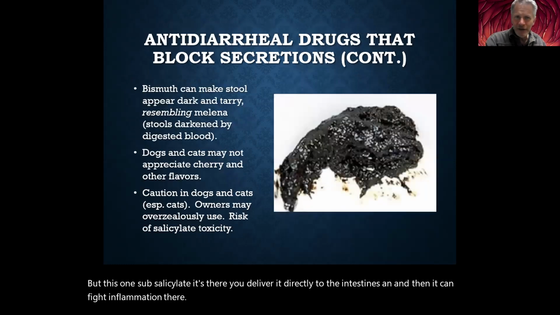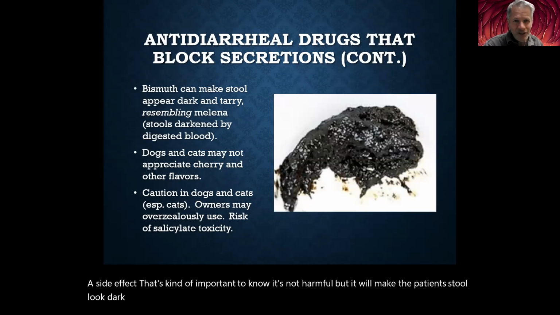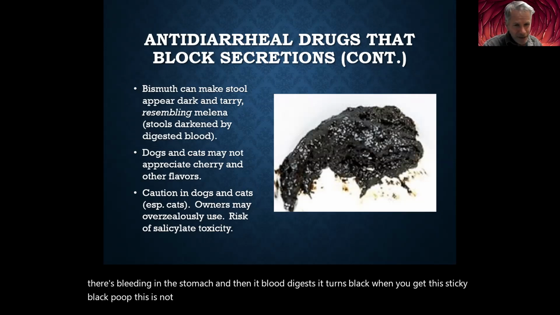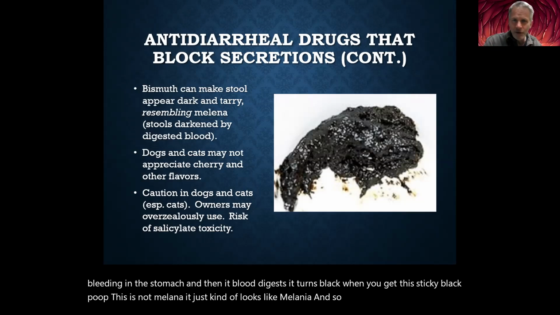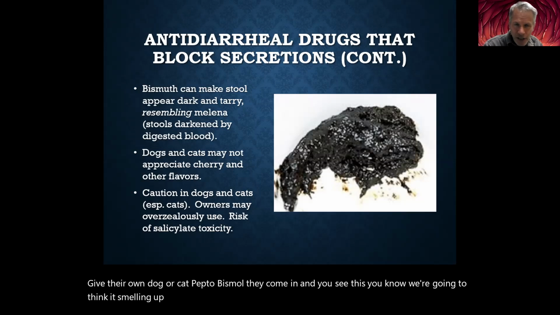A side effect that's kind of important to know, it's not harmful, but it'll make the patient's stool look dark and tarry so that it resembles melena. This is not melena. Again, melena refers to when there's bleeding in the stomach and then the blood digests and turns black. You get this sticky black poop. This is not melena. It just kind of looks like melena. And so again, owners may give their own dog or cat Pepto-Bismol. They come in and you see this, we're going to think it's melena. So this is again where a good history may prevent us from overreacting.